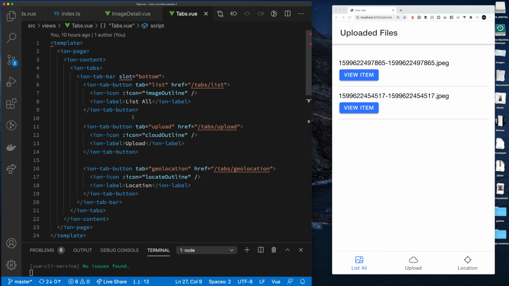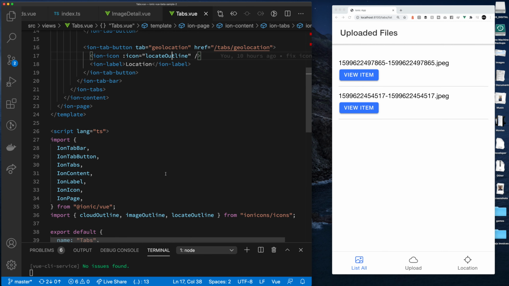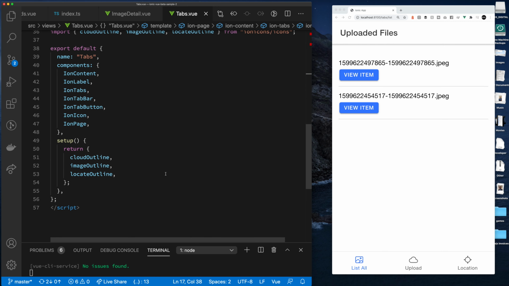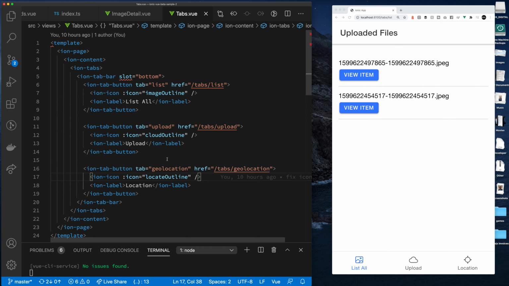We have the icon and the name, and it's just repeat, repeat, repeat. Tabs list, tabs upload, tab geolocation. You set the icon. I'm using Ion icons, and you set the name. And that's pretty much all you have to do for your base tabs.